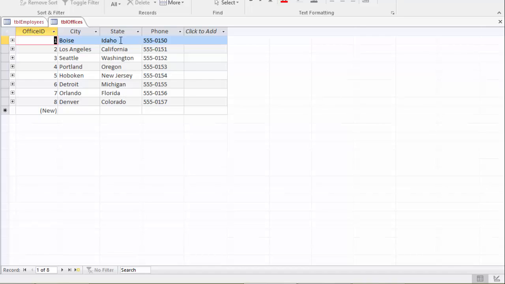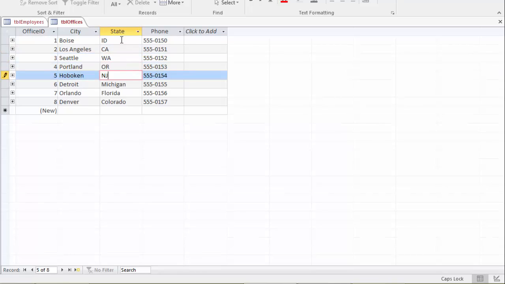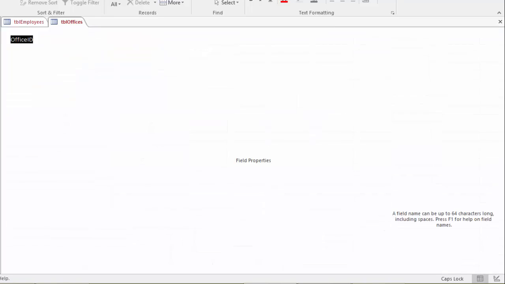So if we want to change all of these to just the state abbreviation, then we can go back in and we can restrict the number of characters allowed here to 2. So let me show you how to do that.